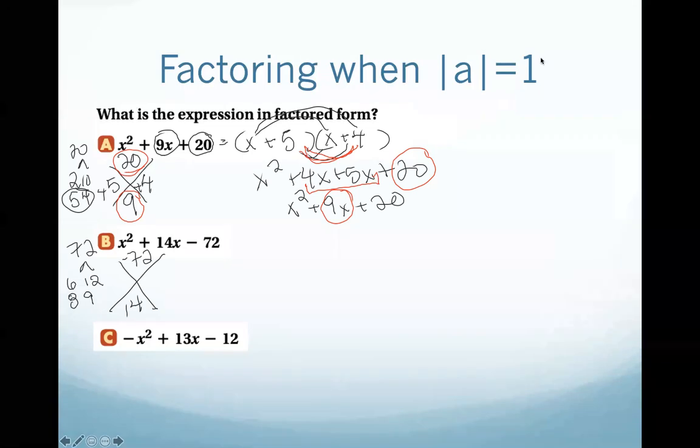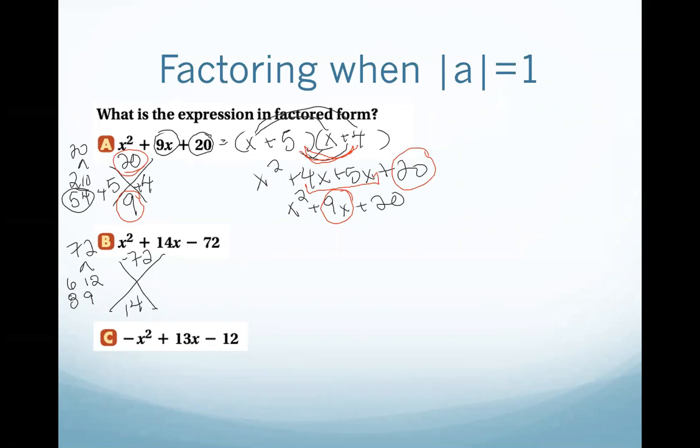So the pattern here is that when we had 6 and 12, they don't have a difference of 14, the difference there is 6. With 8 and 9, the difference is only 1. So we want to find a number that's smaller than 6 that goes into 72. So let's try 72 divided by, I know 5 doesn't go in because it doesn't end in a 5 or 0. So let's try 4. And 72 divided by 4 is 18. So that means 72 factors into 4 and 18, and those have a difference of 14.